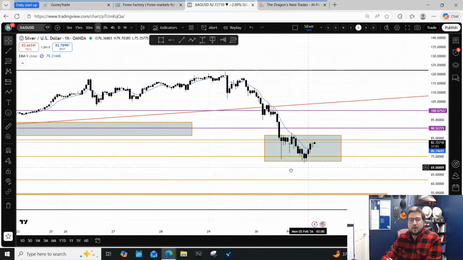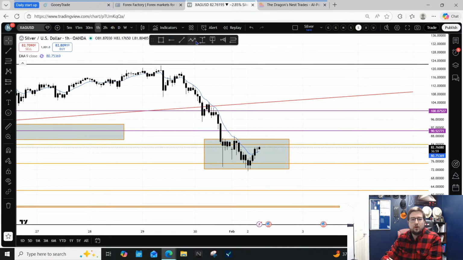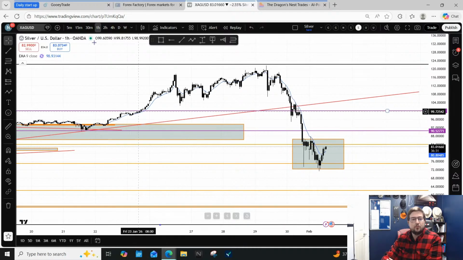Dropping over to a 1 hour, we can see very similar to gold. We have now on silver, we have this kind of double bottom zone forming here. We have this nice pull up. So what I'm anticipating right now is we need to get a higher low and then a break to the high, or we break through this previous lower high, come back for a higher low, and then a continuation up. So that is my two expectations as of right now that I'm currently waiting for.